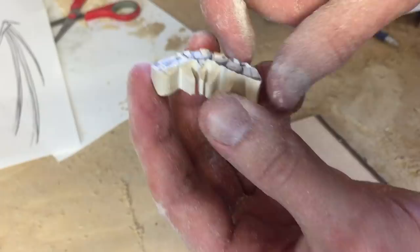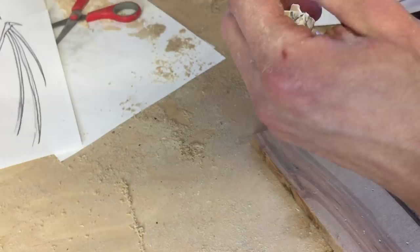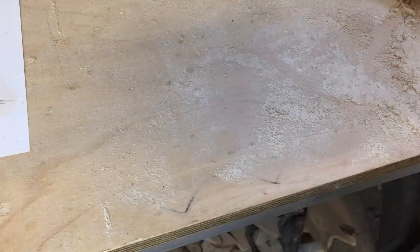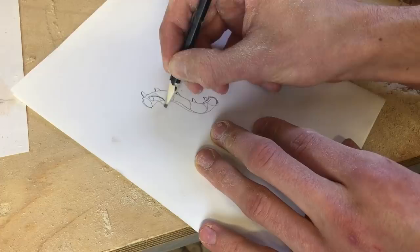So as I was carving this part, I realized that I was about to make a big mistake, and that is that the bones below this part would go straight through the throat. So I just had to throw away this piece and design a new one, and I'm soon gonna make a really simple drawing to explain to you how the next version of it is gonna look.